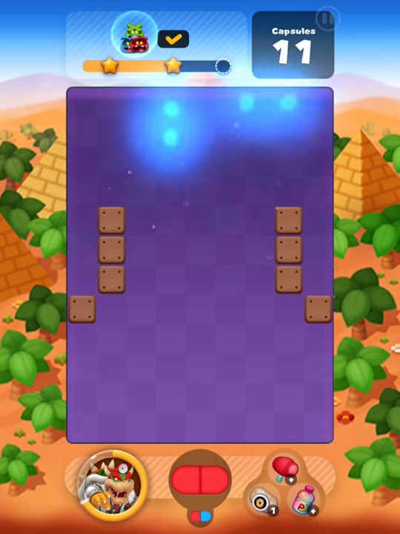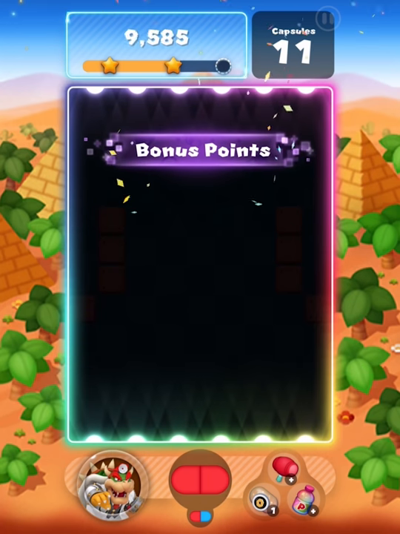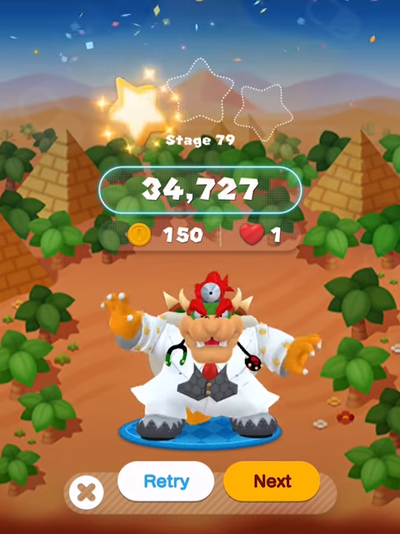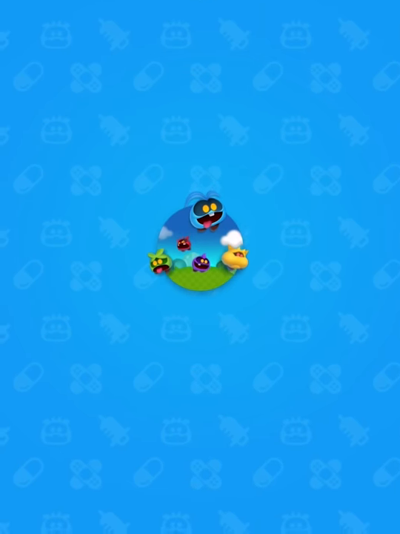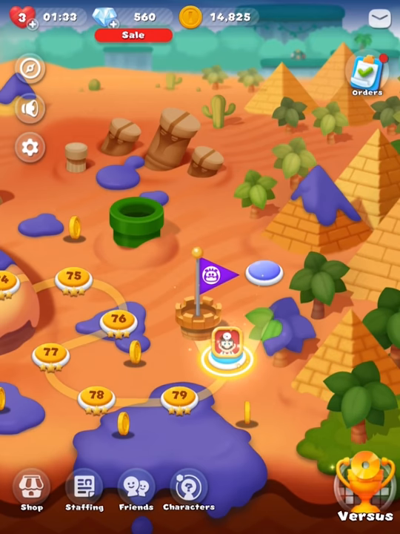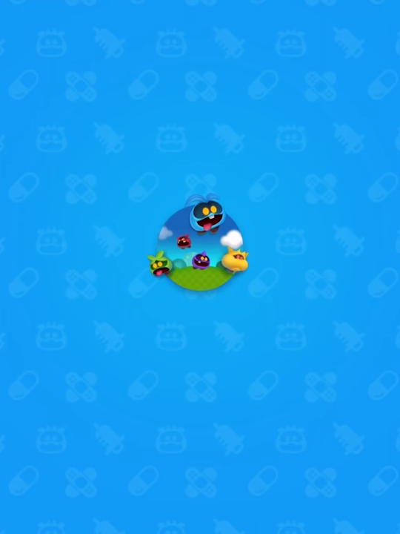11 capsules remain. It's another clear bonus. 800 bonus points, 3 stars. I'm feeling good. One more stage left in today's episode, then we'll roll and see if we get anything else. I have 560 gems, some coins. Stage 80, let's see how stage 80 is. Eliminate all the viruses. This is going well.